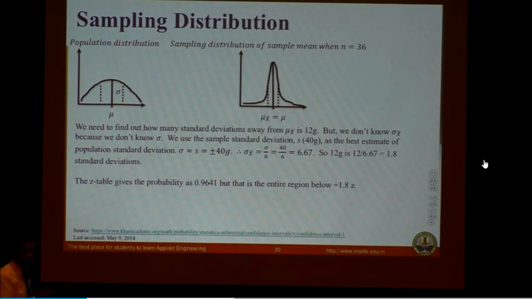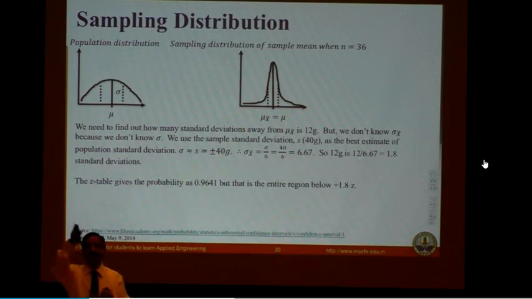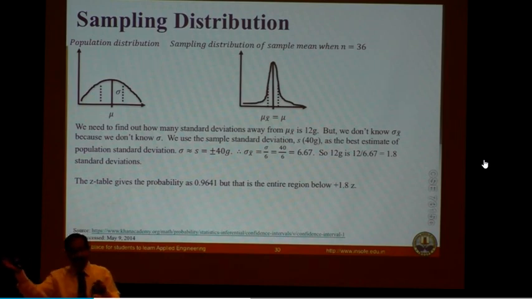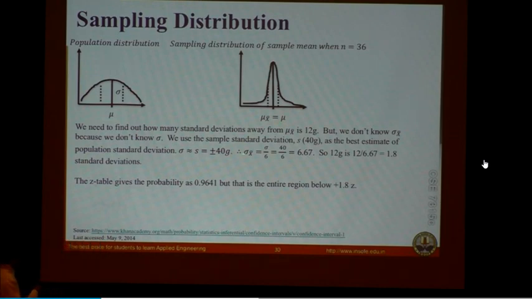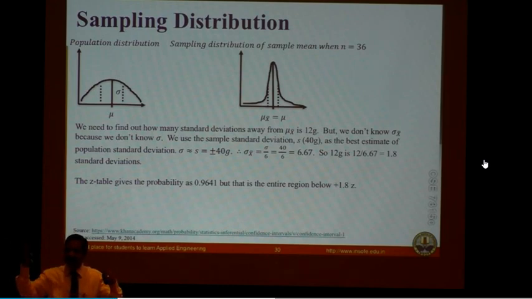But I can make an assumption that if the sample is representative of the population, then the sample standard deviation should be close enough to the population standard deviation. That is an assumption I will make, and that is called a point estimate. So I will replace sigma, the population standard deviation, with the sample standard deviation. The sample standard deviation was 40 grams. I cannot say the standard deviation of the means is 40 grams. It is the standard deviation of only one sample. But if this sample is really representative of the population, then it should not be way off. Approximately it will be there.